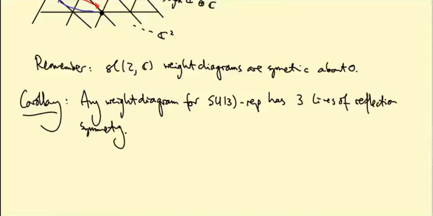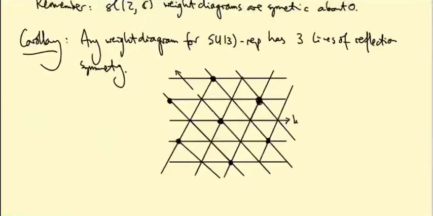What are the lines of symmetry? Well, let me get the picture again. So I'm supposed to be able to reflect in a line orthogonal to this one, right? Because I'm allowed to translate in this direction, everything should be symmetric with respect to the orthogonal of that line, which is this line here. Similarly, I get a reflection around this line and a reflection around this line. And now you can really see why I'm drawing my diagrams using this hexagonal lattice, because I want to have this reflection symmetry with respect to these three axes. So I'm going to get very symmetrical diagrams.